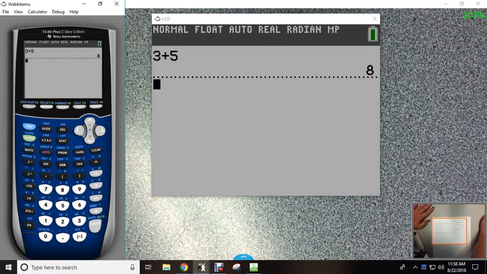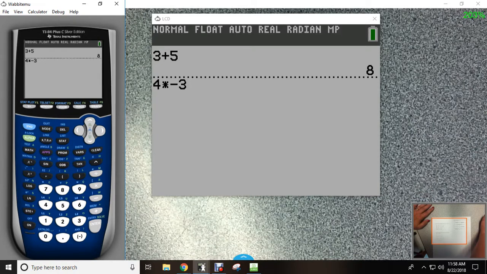Let's do a multiplication problem, and I'm also going to use a negative number in this. Let's type in 4 times, and I want to do negative 3. Well, this calculator is picky about the way you do a negative. If you hit the subtract button and 3, it's going to give you an error message. I need you to use the negative button, which is next to the decimal.